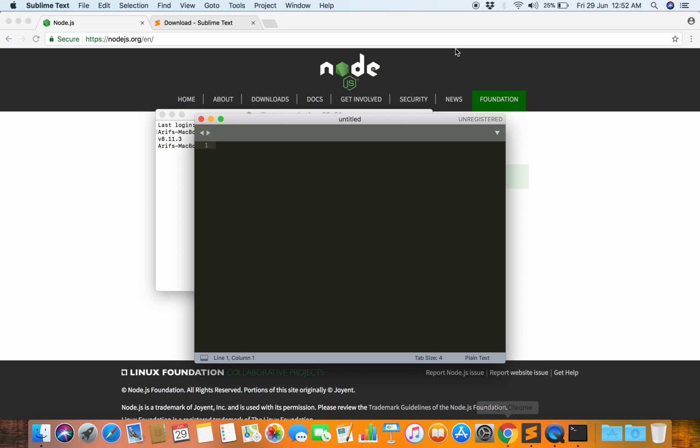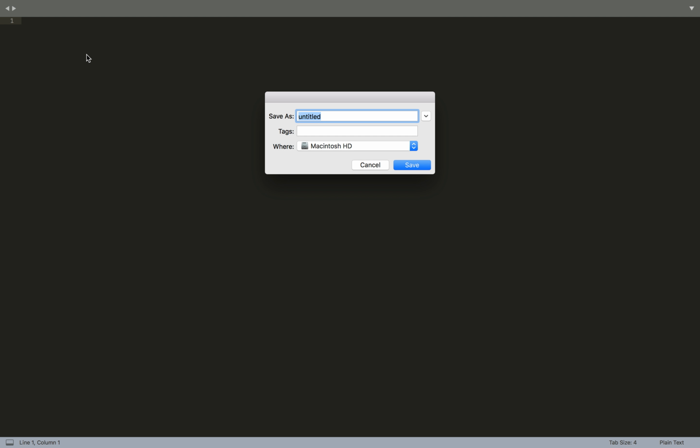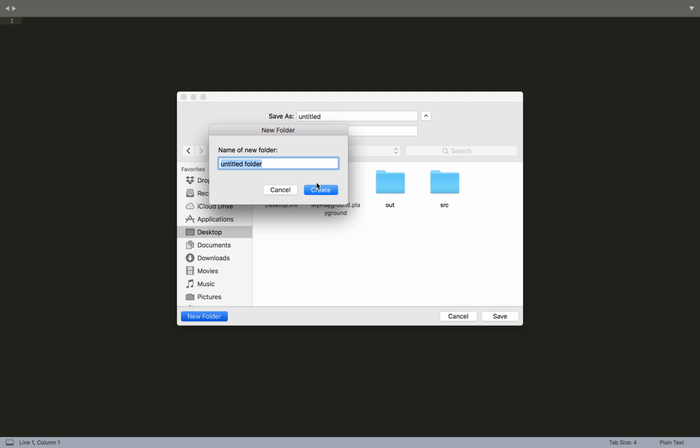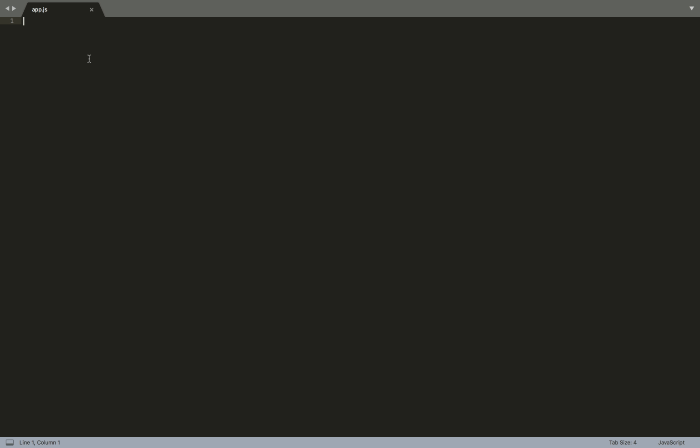Click the Sublime editor, create the Node.js folder, and then create the Node.js file named app.js file.